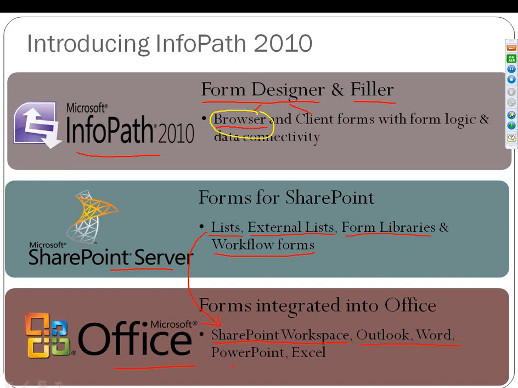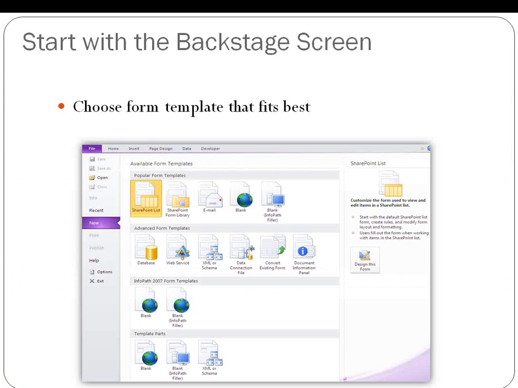This thing right here talks about forms that can exist in Word, Excel, PowerPoint, Outlook. Those forms can also be made using InfoPath 2010. So awesome functionality, great integration that you have now. Moving forward here, when you open up InfoPath 2010, you get this new awesome looking screen, and it has all the different available form templates in it. It starts off asking you, what do you want to create? Do you want to make a SharePoint list, a library? Do you want to send this form directly through email? What do you want to do? And it will let you do whatever you want to do.